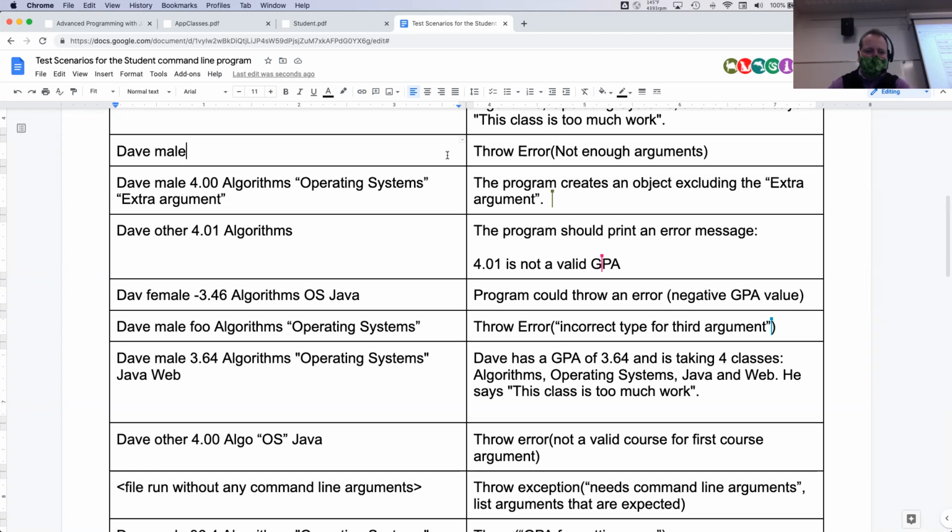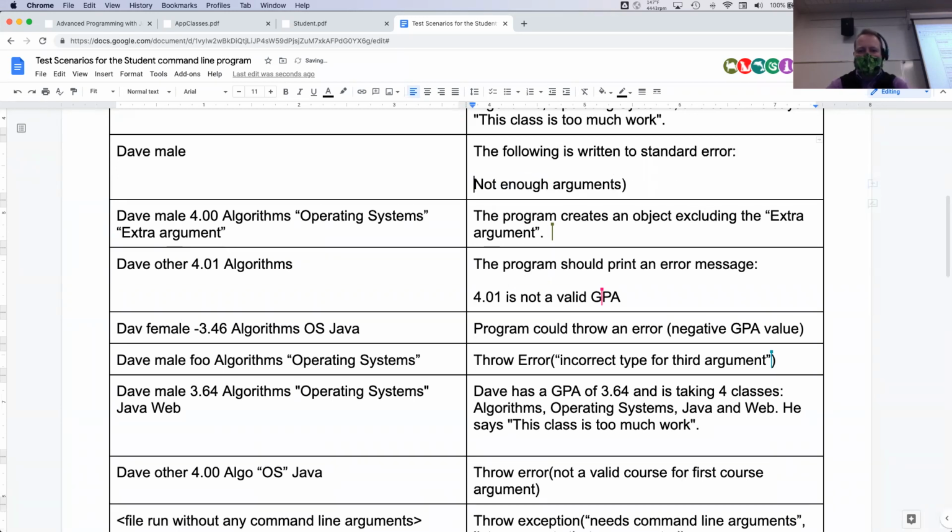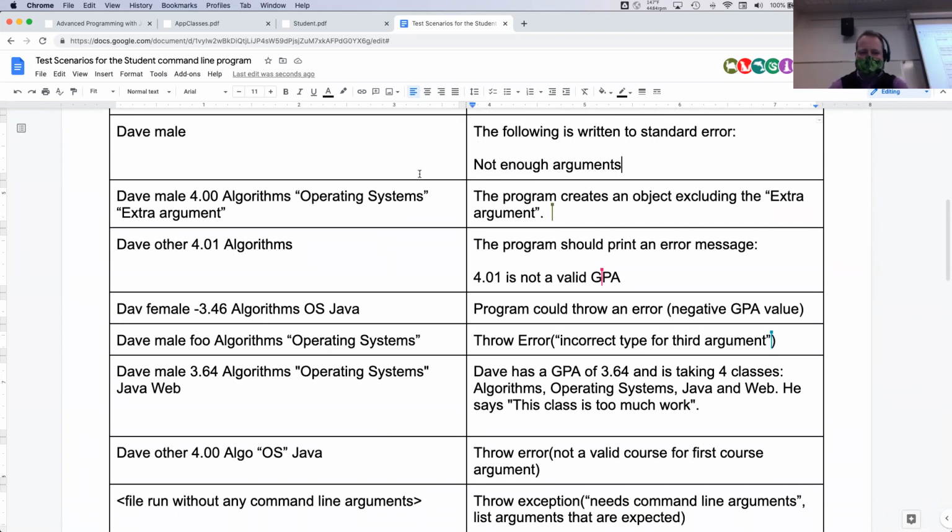And then instead of throw error, when I see throw error, I hear throw an exception in the Java code, which might happen, but that's not what we want the user to see. Instead, we probably want: the following is written to standard error. Not enough arguments. Okay, I'm polishing up the test cases here because we're going to be implementing them pretty soon. So that's a good one.